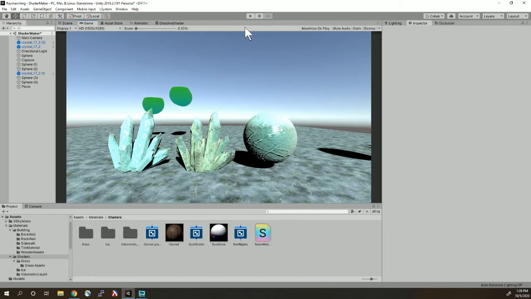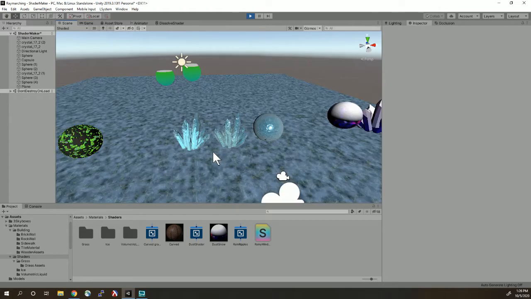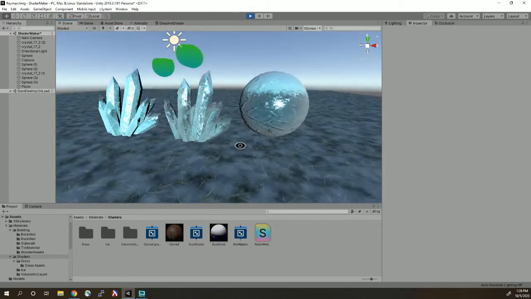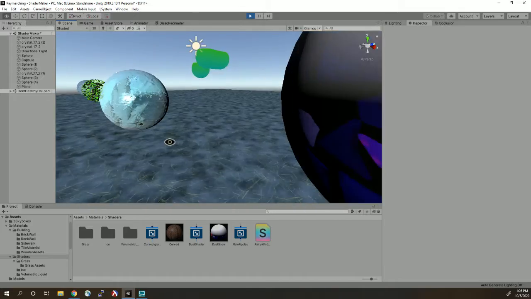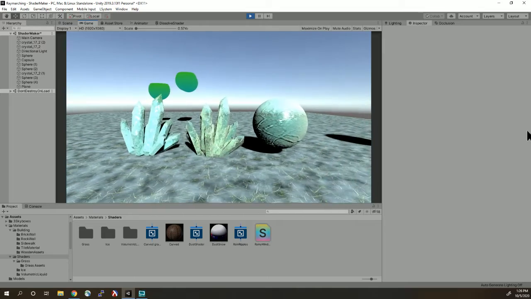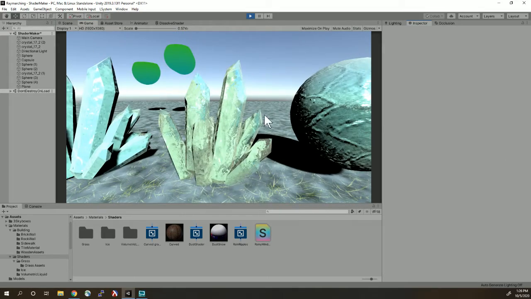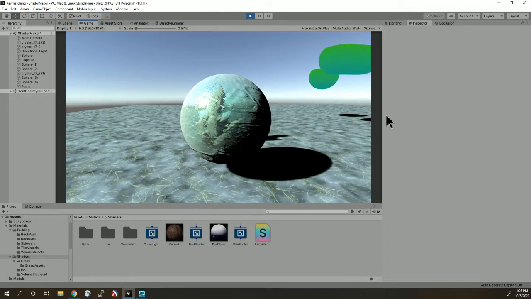And then finally, we'll run this again. And I only run this just because it looks a lot better in game. It looks good in game view because the lights are actually fully working. But I can also show it here. So it is an ice shader with refraction, like looking through it.